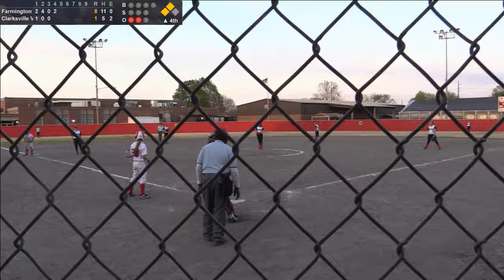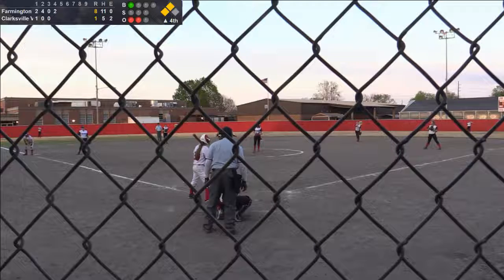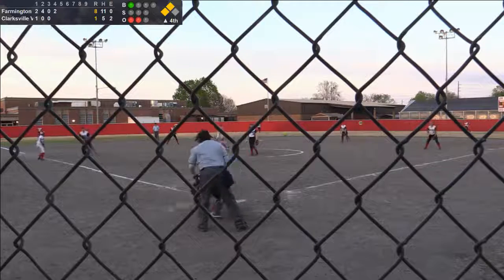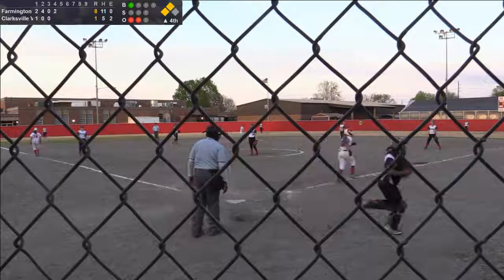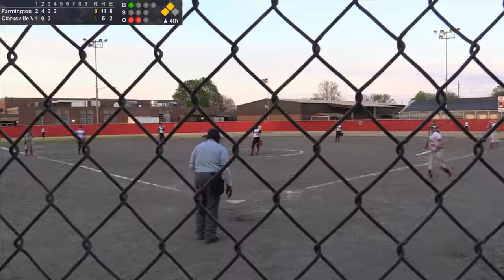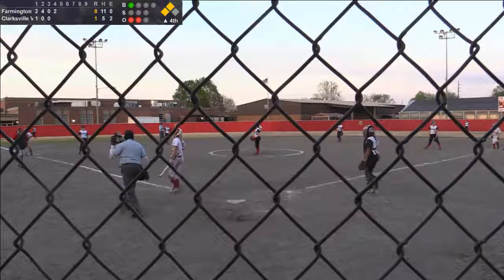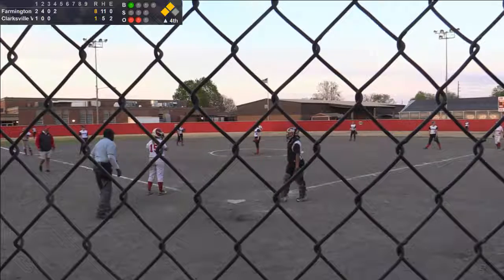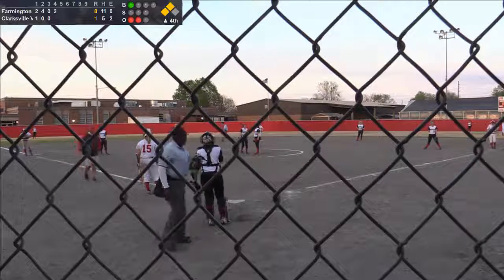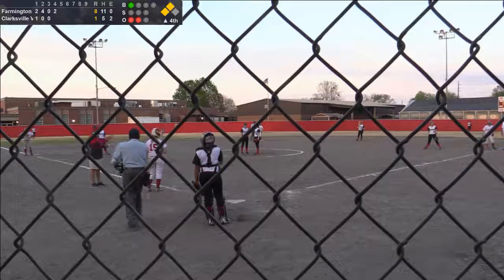Bailey gets her sign. She lifts down to first. And we're going to get a runner for her, too. That may be the knee she slid on. I don't know. I think it is. She's walking on it a little gingerly. We're going to get Brooke Smith running for Kaylee Purifoy.